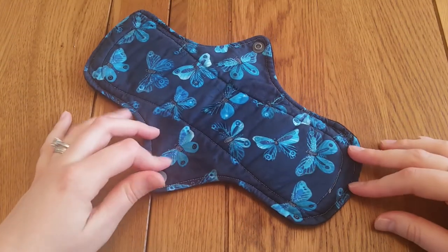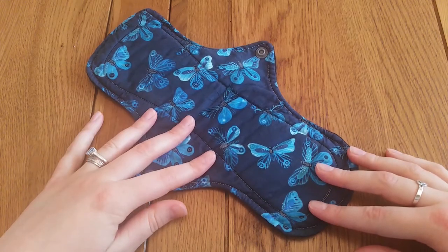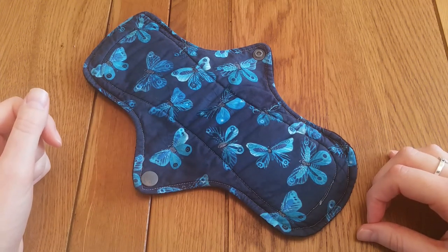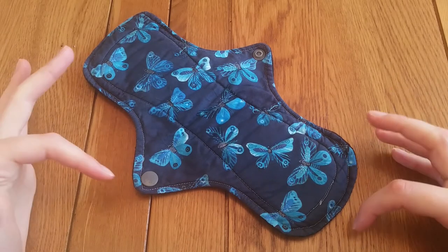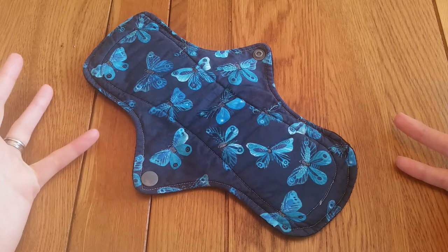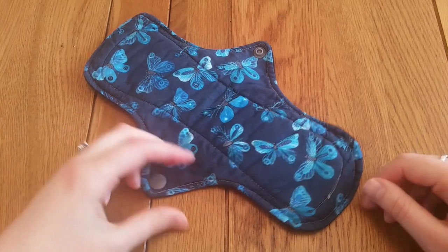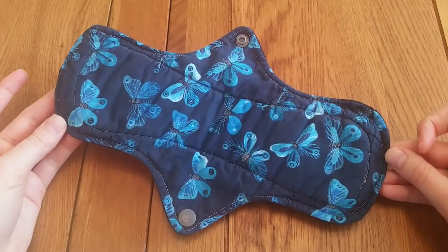Now to the pad. I have not been looking forward to doing this review as I have quite a few problems with this pad. When I do reviews I like to try and find the positives, or if something hasn't worked for me then generally there's someone out there it will work for. But when this arrived I was deeply disappointed. I would say at best this is second quality for a pad.